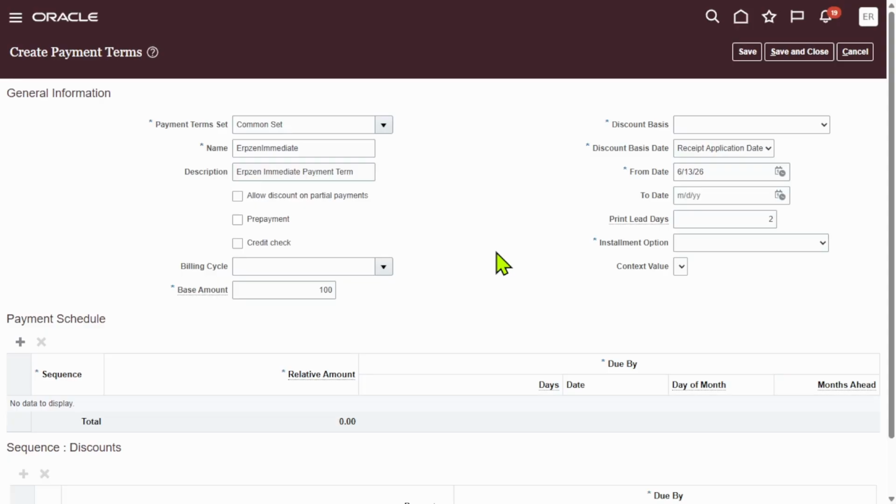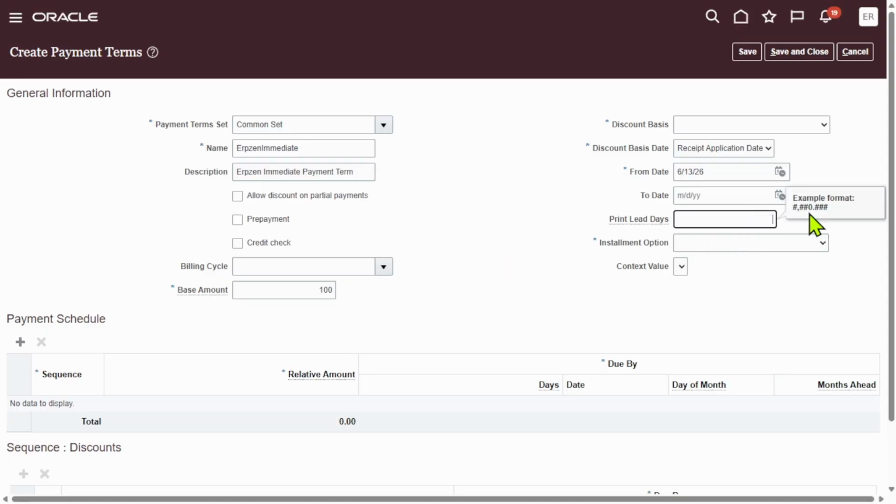Here, when we set lead days as 2, before 10th June 2026, that means 8th June 2026, the system will print the invoice and it will be sent to our customer. So that is the point we have to observe.